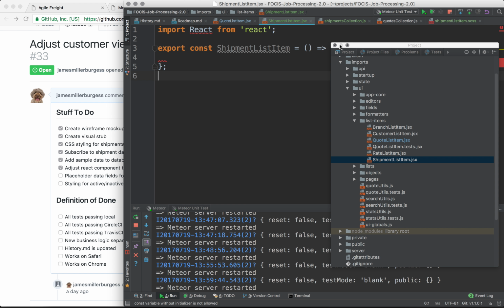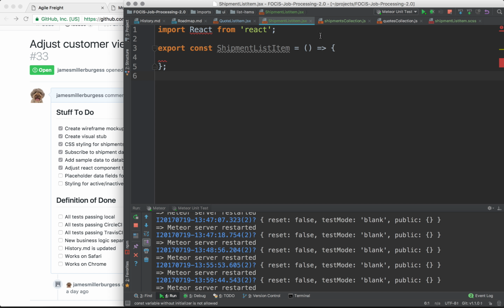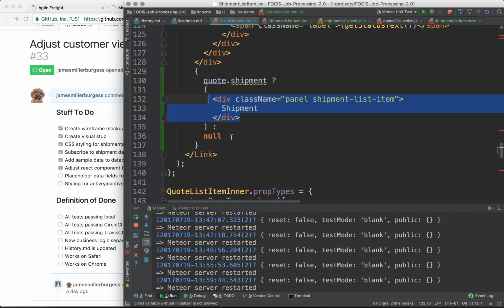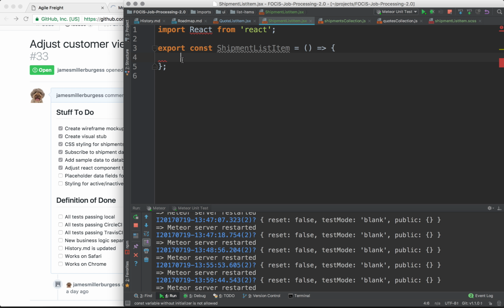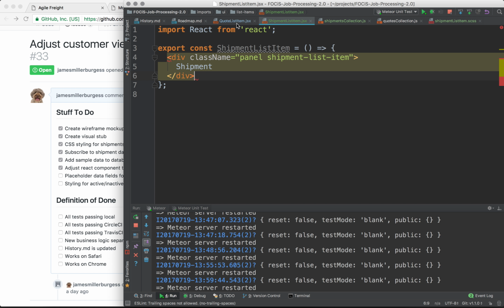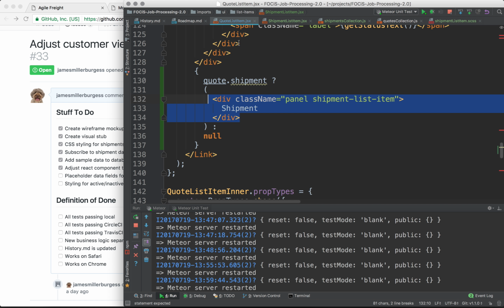So basically I'm saying there's a function called shipment list item, which you can call from somewhere else. And what does it do? It returns this, and that should be in parentheses. Yep. And I don't need these things. Yep. Okay.